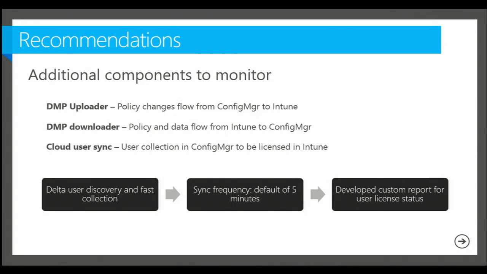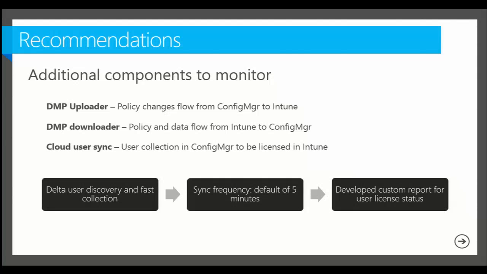We developed some custom reports specifically for the user license status. This was to address the scenarios so that a user would know when they are actually eligible to enroll their devices. It's not that they contact somebody in the hierarchy and as soon as they send the email, they're assuming that they're now eligible to enroll their devices. With this report, they can go in and check what the current status is. Are they actually licensed, as part of the collection, to be able to enroll their device?